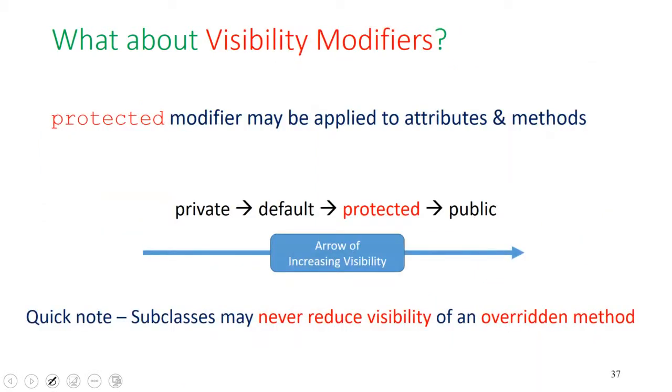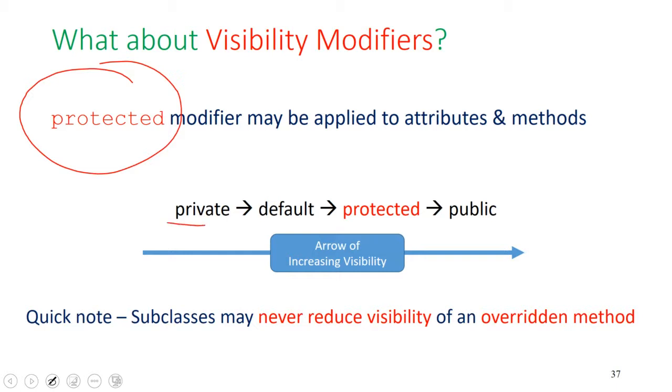What about visibility modifiers? Now that we have all those definitions about what it means to inherit, what is the impact on private, default, and public? That's the first level. And then once we clarify this, is there any extra visibility modifier that would allow me to say, for example, I grant some privileged access to my subclasses, whether they are direct or indirect? And the answer to that is yes. There is one more keyword.